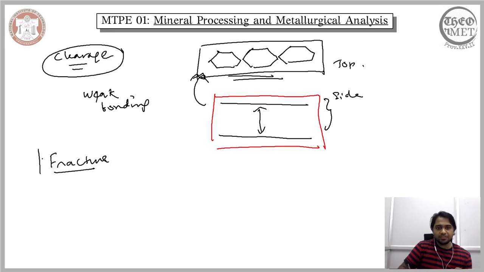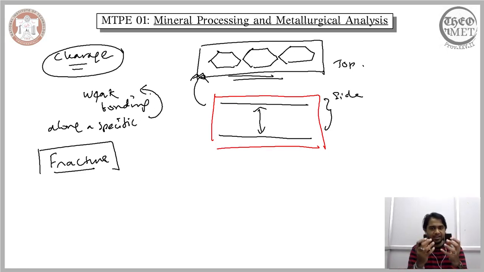In case of cleavage, you observe the failure along a specific plane, and this specific plane is decided primarily because there is a weak bonding between the entities in that plane. So essentially, when you are trying to fragment a mineral, you are trying to break the bonds between the entities, because those bonds are what hold the mineral together. Not just two ions, but all the ions are bonded to each other, and that is what holds a mineral together. When you are breaking that mineral, you are essentially breaking those bonds.